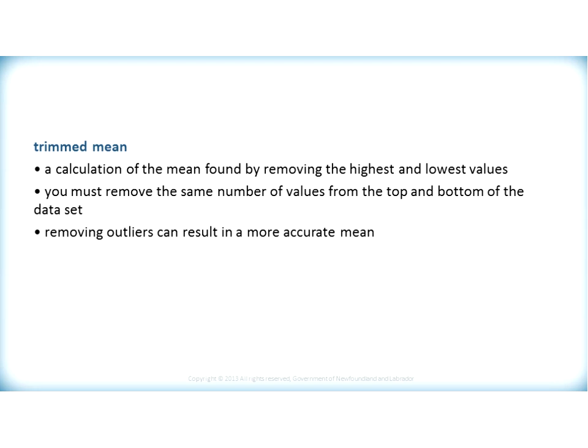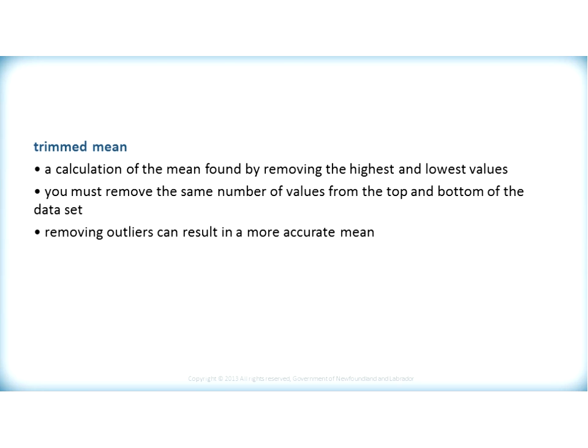When we have outliers, often it's useful to calculate a trimmed mean. A trimmed mean is a calculation of your mean found by removing the highest and lowest values. If you ever watch the Olympics, you'll see this a lot in figure skating and I believe in diving. Anytime there's judging going on, there's often the removal of the highest and lowest scores to try to give everybody the best average, because the highest and lowest scores can sometimes be considered outliers.